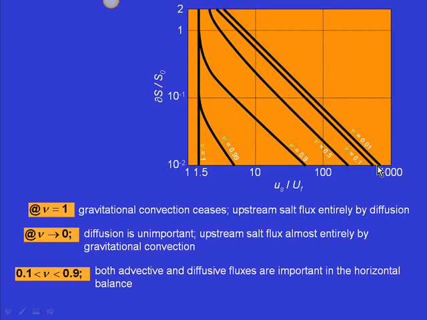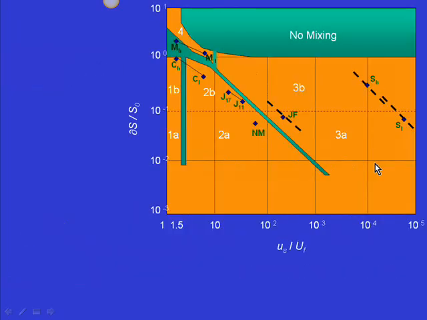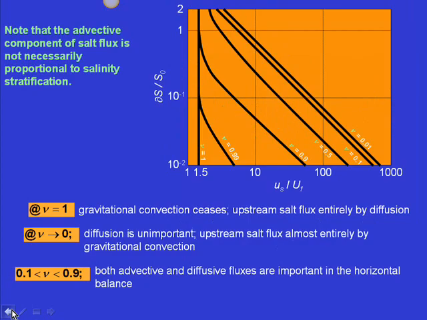In this case would be maybe fjords, right? In this case would be fjords, or here, where you have some stratification or strong stratification, and you have gravitational convection active. And all of the salt flux is carried out by gravitational circulation. So most systems will be here where you have both gravitational circulation and mixing. Most systems. In most places you'll have that they will fall in here.